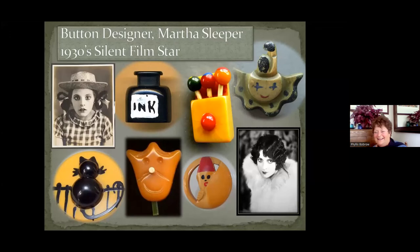Martha manufactured novelty jewelry and buttons. They were so popular. She produced a catalog of her creations. She lived from 1910 to 1983. Later in life, she moved to Puerto Rico. She gave up making jewelry and buttons altogether and started a clothing line, and she passed away in Puerto Rico.